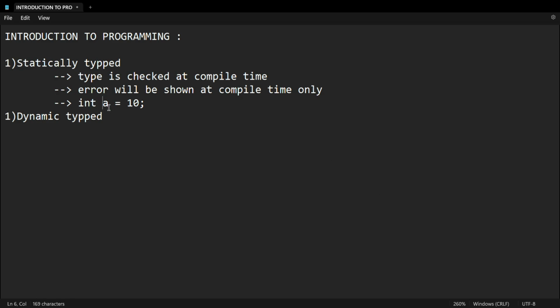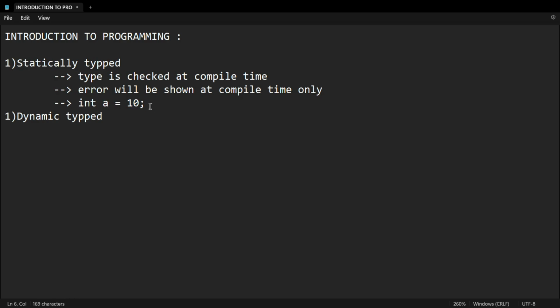This is a variable, and this is the value which we are assigning using the assignment operator. The data type of this variable is integer, and the variable is storing the value 10. This semicolon terminates the statement.